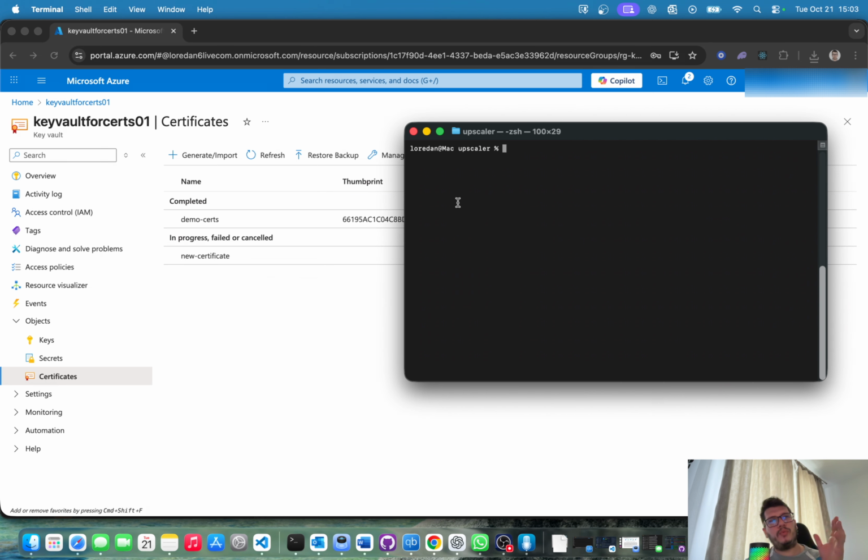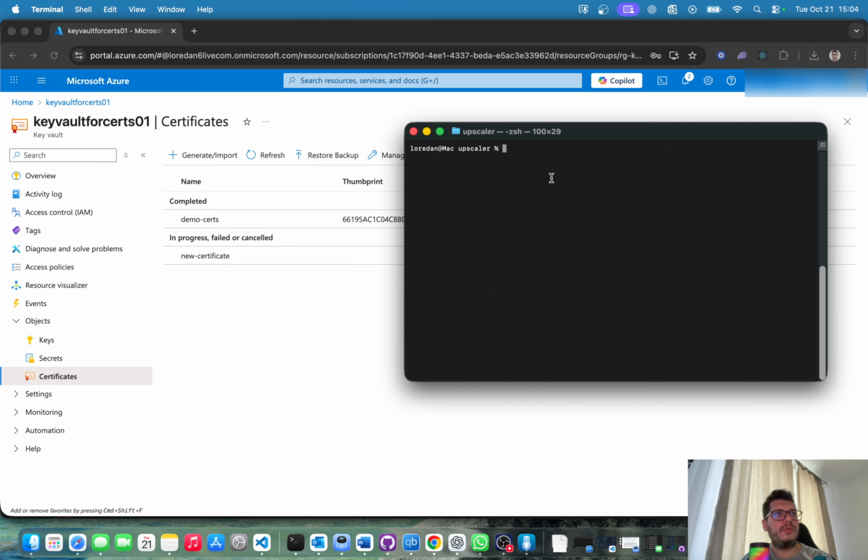Cool. So now that we looked from a perspective of portal, which is cool and nice for very short operations, we need to understand that usually these sort of operations are being done at a level above just ClickOps in a portal. Being a cloud engineer, being a DevOps engineer, you will need to know certain techniques in order to easily create a certificate. So with that intents and purposes, we are going to reuse the same key vault, but we are going to generate the self-signed certificate using OpenSSL.